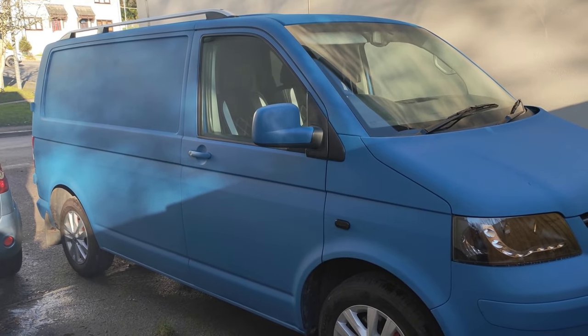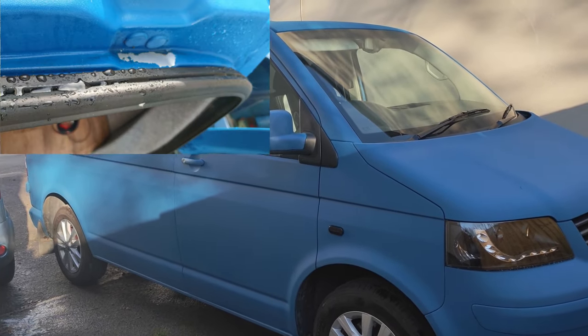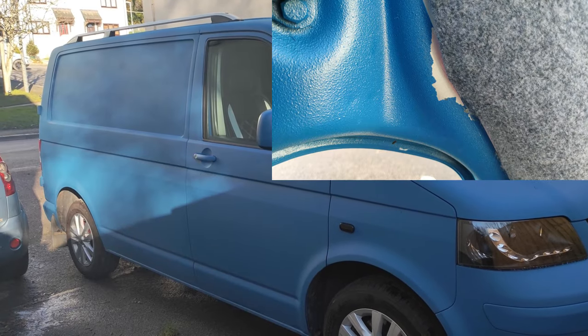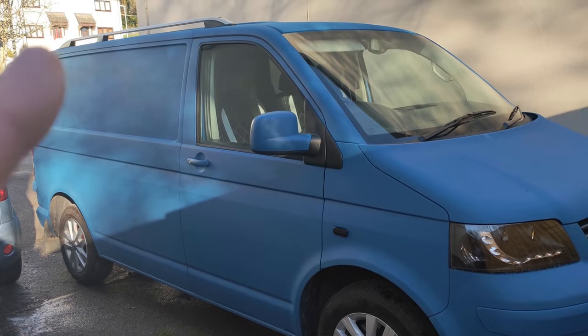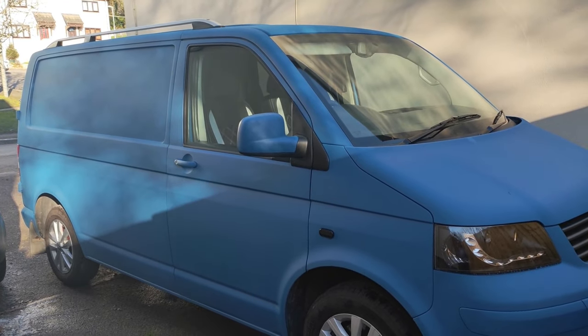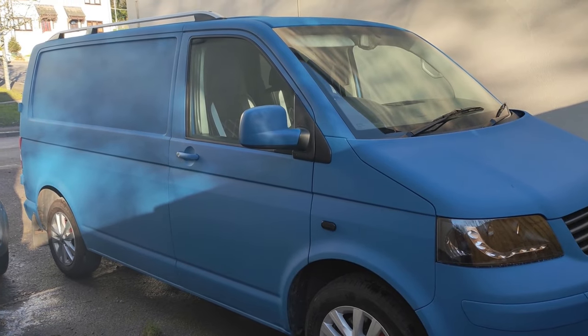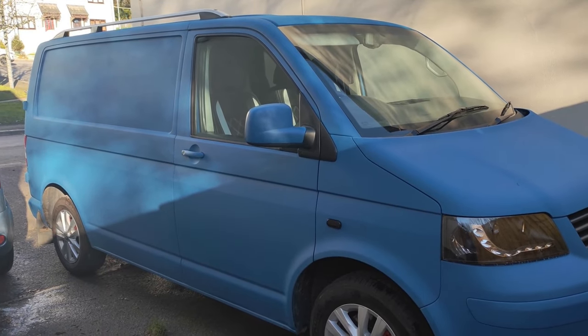I kid you not, on the inside of the doors where they just hadn't prepared it. They hadn't sanded it back enough for the paint to adhere to it, and there were at least half a dozen patches, and on the roof as well, that had to go back in to be redone again. And I've just got the van back now, so it's getting on for 2 months since we last saw this van in its silver livery, as it were.